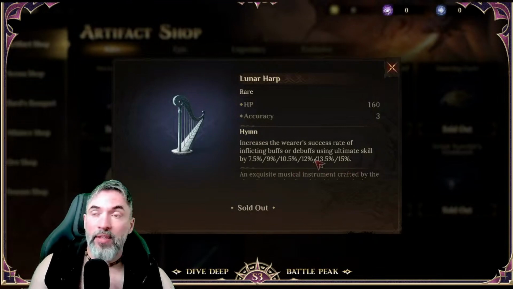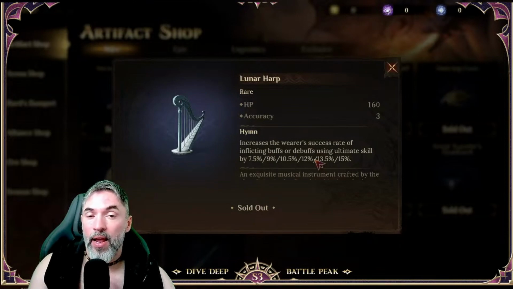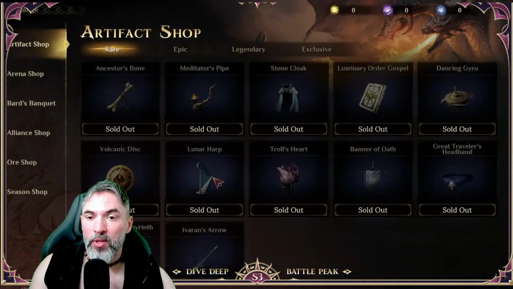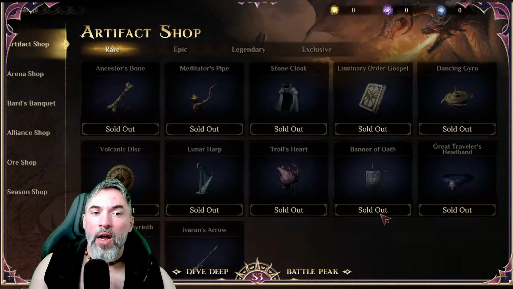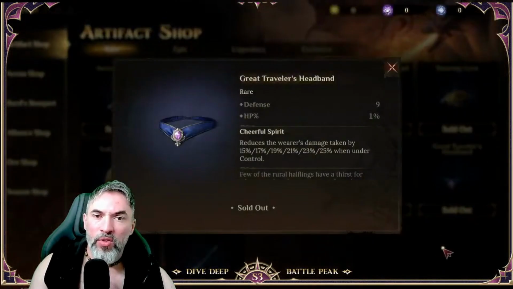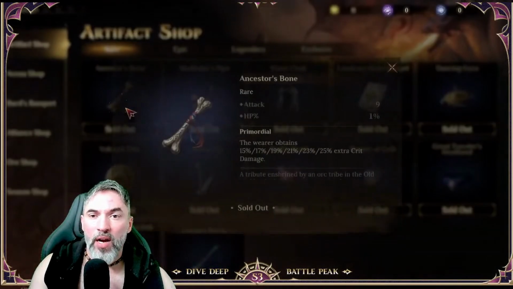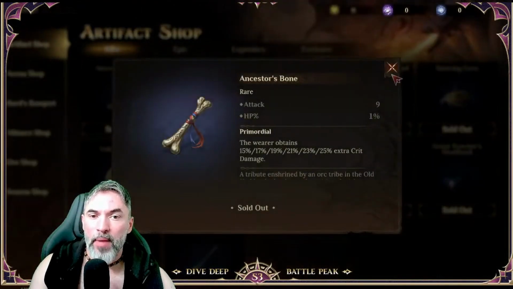There are heroes that have important skills to help the allied team in terms of the ultimate skills. So this one is exactly what it intends to do. Okay, the Lunar Harp right here. Right, so these are my best recommendations between the rares. There are some others that you guys can consider here, but I suggest these are the best ones.